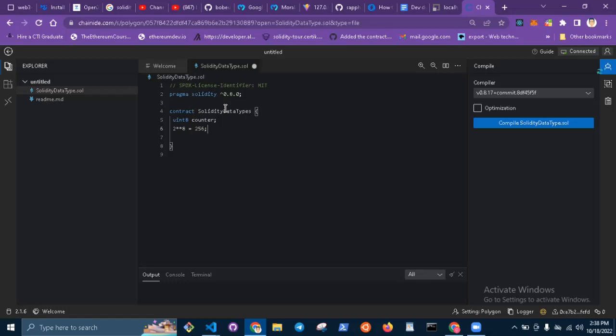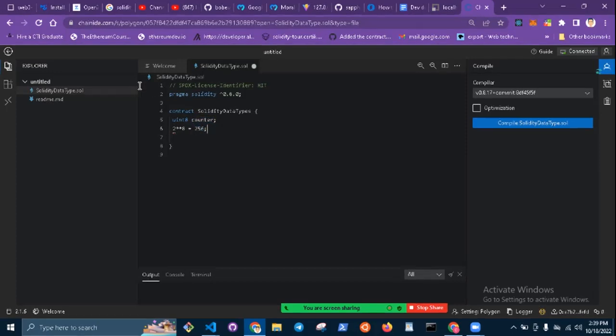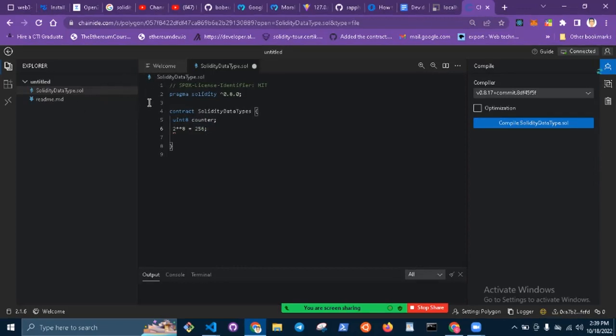So what it means is that this variable counter cannot exceed this. And when it gets to this point, it rounds back to 0. That is what we call overflow, or underflow, sorry. So it's always good to be safe and to understand all of these types before you are using them, so that you don't run into errors. Okay, all right. So let's look at some other data types. Let me just do something here.